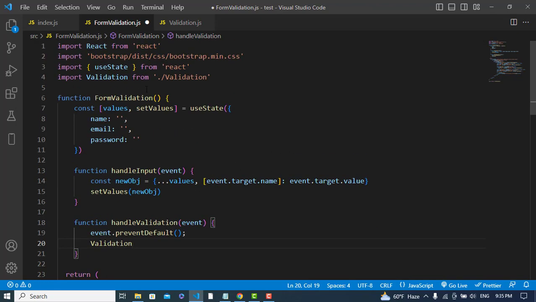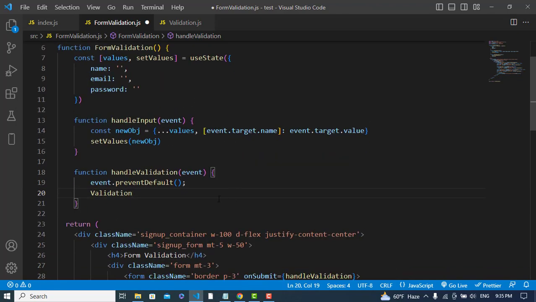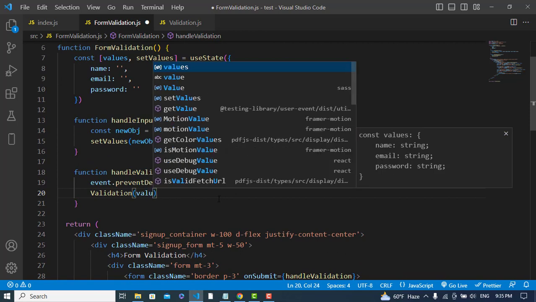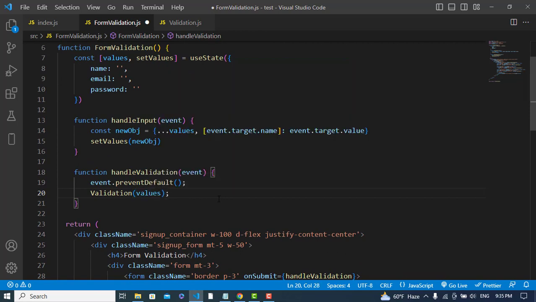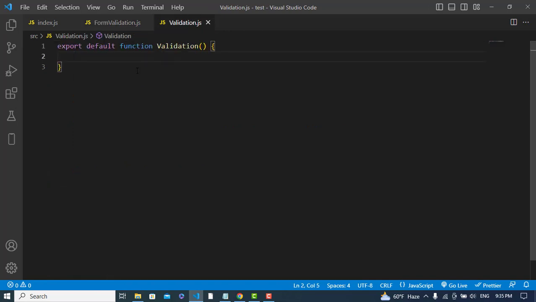The validation has imported, and I will pass the values to that function. So now I will perform after validation here in this function.